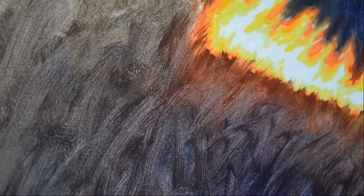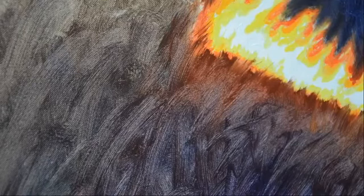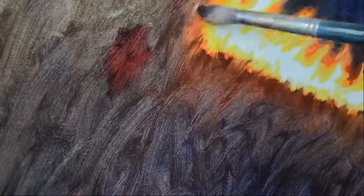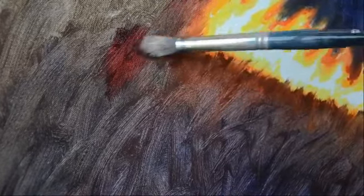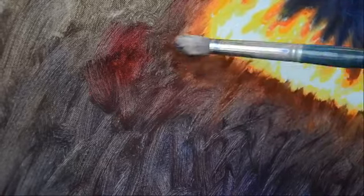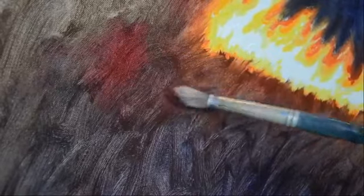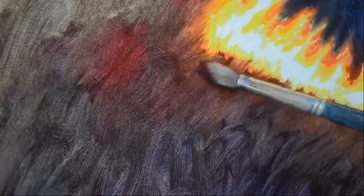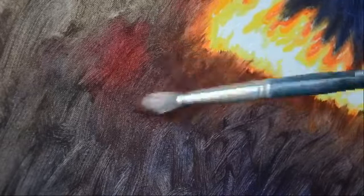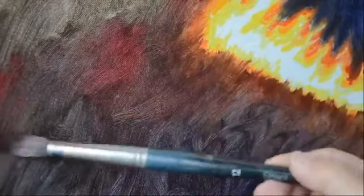This is a close-up that shows the brush strokes, which will become grasses. A little more red. And this part of the painting works great because the yellow and the white and the orange are still wet, so I can kind of pull some of that color into the grasses. So we'll let this dry overnight and get back to it tomorrow.